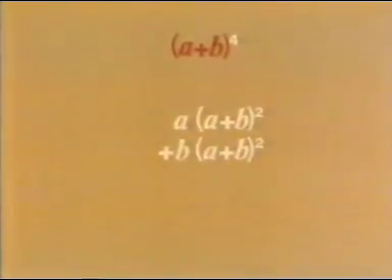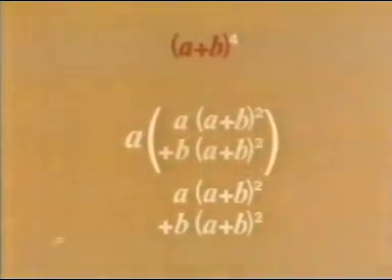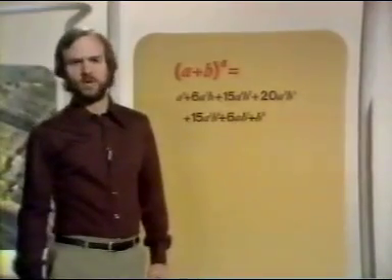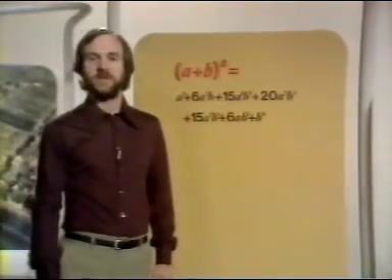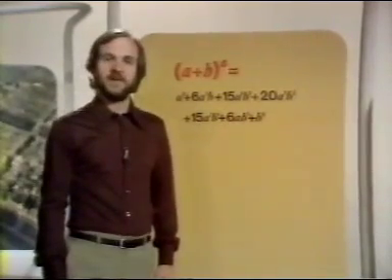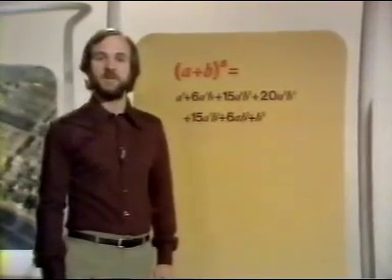It's a times the cube plus b times the cube. Obviously, you could continue like this and work out a plus b to the 6th. But you can see that already it's getting quite complicated. In fact, there's much more going on here than a lot of laborious multiplication, and that's why we're going into it in detail. So let's go back to the simplest case of a plus b squared.